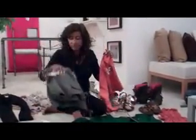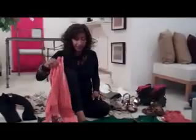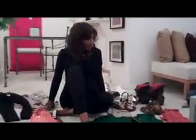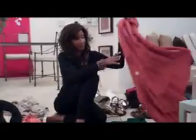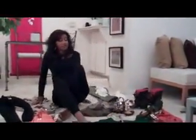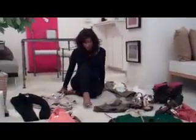And then for our last day in Cape Town, we're actually going to a winery. So I have a cute little dress here, which is staying once again in my color scheme. I'll grab my belt from the other dress, and then I'll grab my sandals, and then I have my dress for my trip to the winery. So there you go. That's all I'm taking for my trip to South Africa.